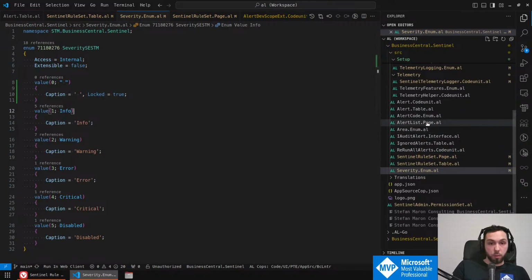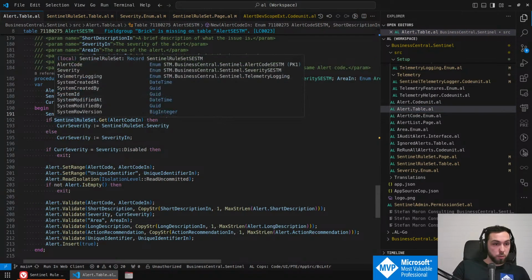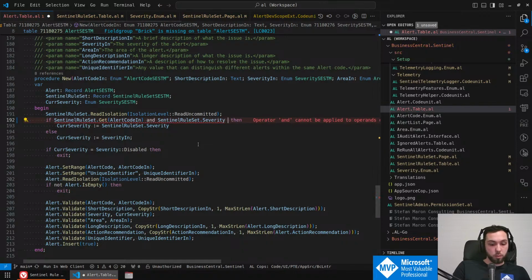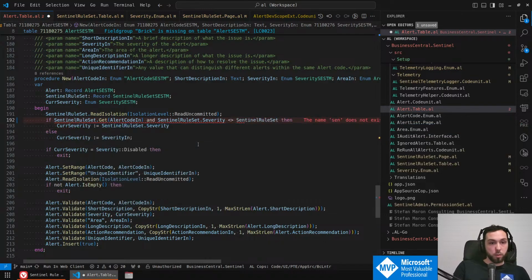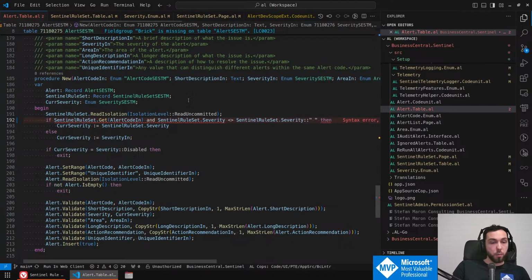Severity, empty, exactly. Table, because only if we can get this, and if the Sentinel rule set is unequal empty, we want to use that. Before, if there was a line in there, we could assume that it was to change the severity, because that was the only setting on the rule set.